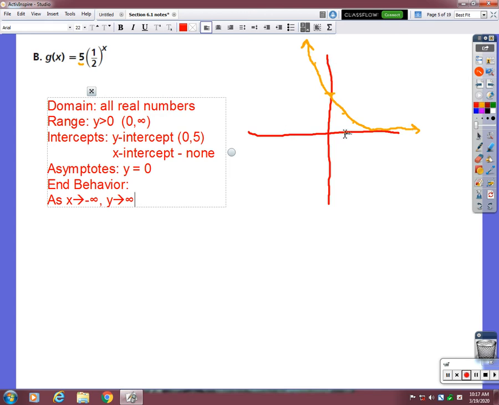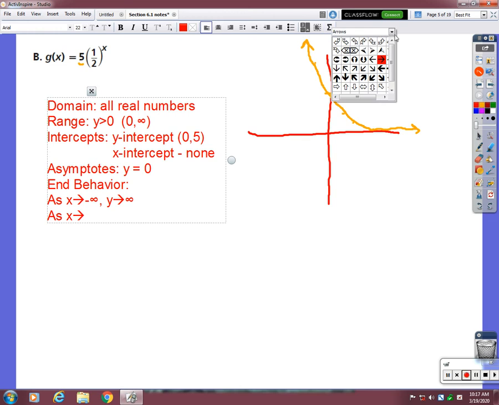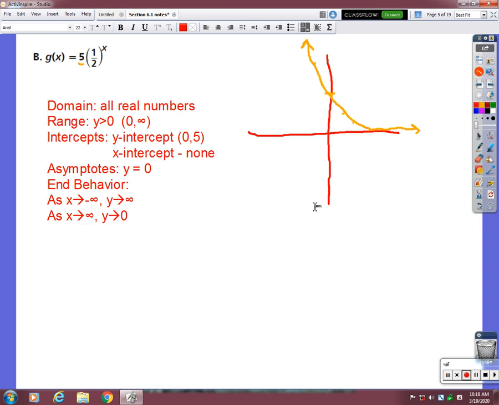Because if we go this way and do negative x values, then the y values are increasing. And then if we flip this around and talk about what happens as x approaches regular old infinity, then you can see from looking at the beautiful graph that I have drawn that y will be this time approaching 0. So basically what we have done by changing the 2 from the previous graph into a 1/2 on this graph is we've just flipped it around.